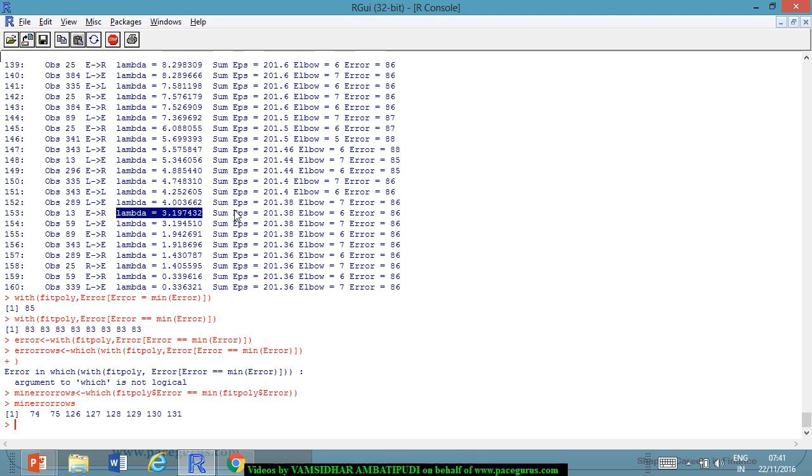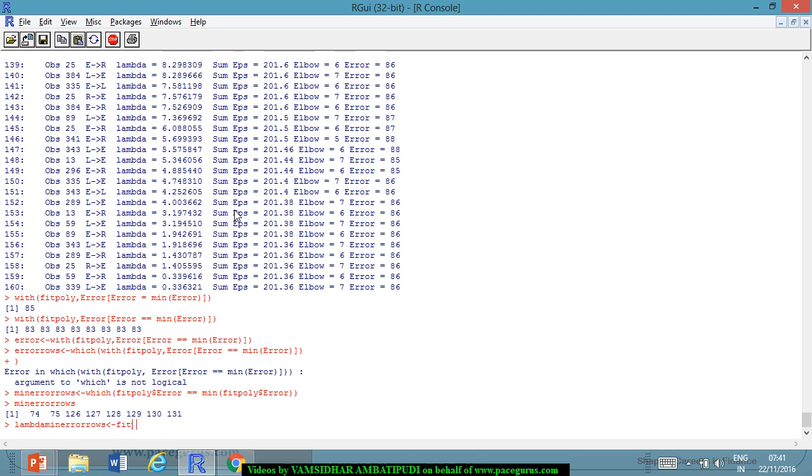So that's where we are trying to first get the lambda values corresponding to each of these minimum error rows. For each of the minimum error rows, I'm trying to get the lambda value.